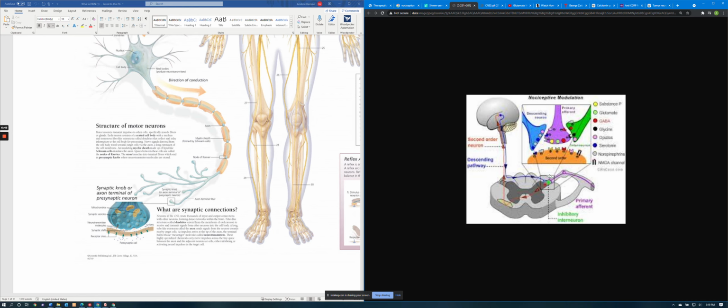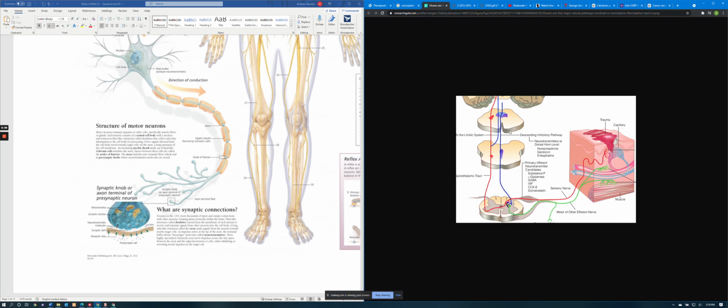And we can kind of see that here. It's really blurry, but essentially the brain has a signal that comes back down, and then it interacts here. So you can kind of think of this area as like a junction where you get off of one train and get onto another to get to your destination. You have to get off of this neuron and go onto another one. And there's this nerve coming from the brain that can interact with that and influence it. And this is where the gate control theory comes in, and this is where central sensitization comes in, which are important to understand. And we're going to use these to understand how to have less migraines.